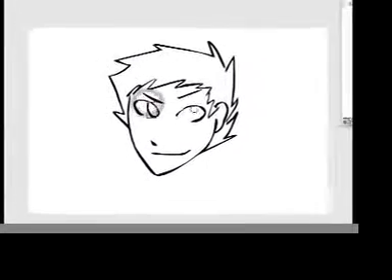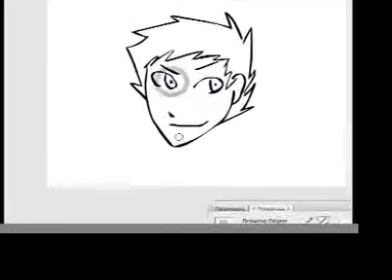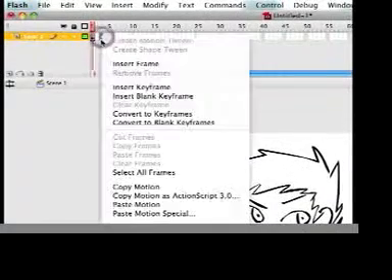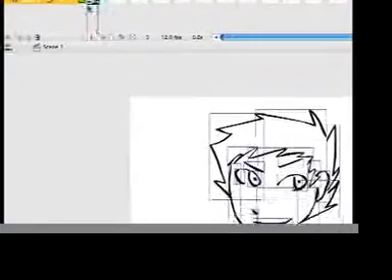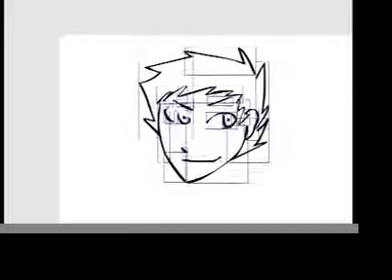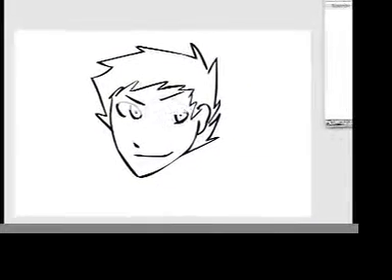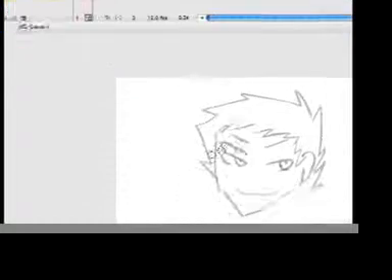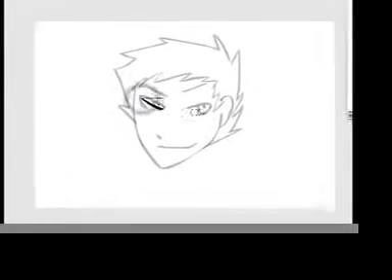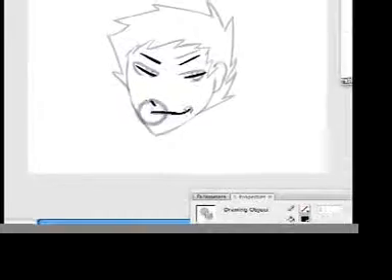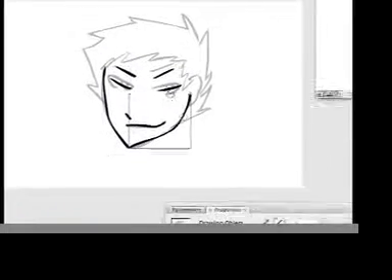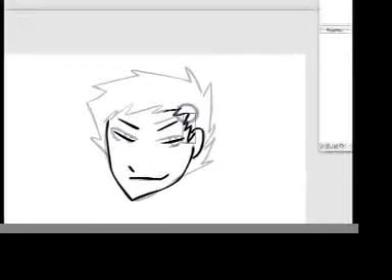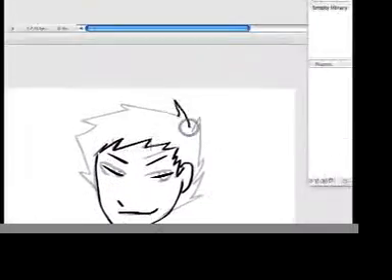As you progress your animation, you will add more keyframes every time something moves. You can either right-click Insert Keyframe to keep the drawing you already have and erase small parts and make small adjustments, or you can right-click Insert Blank Keyframe, which allows you to completely redraw the animated object and also make small adjustments. Some people think this looks more natural, but if you're lazy, I suggest Insert Keyframe.